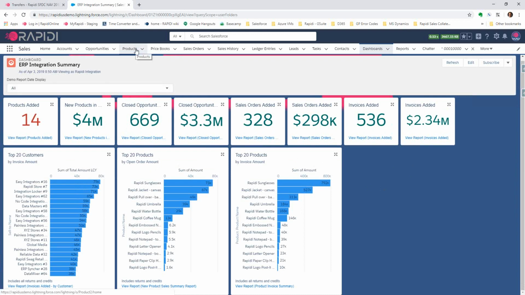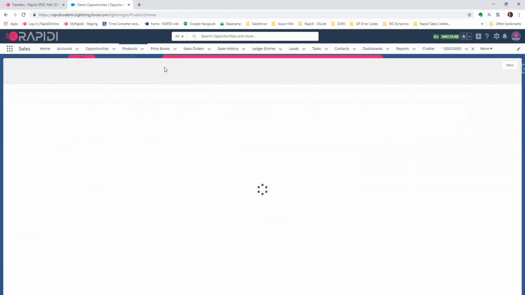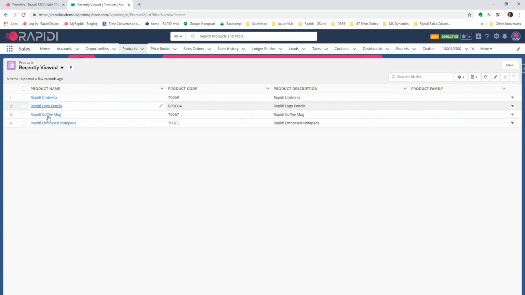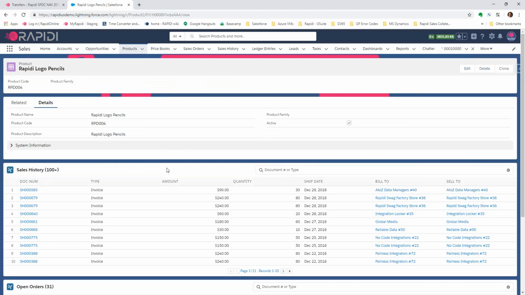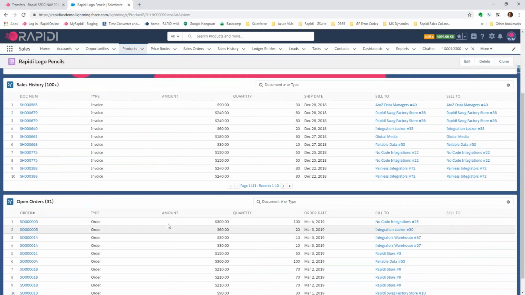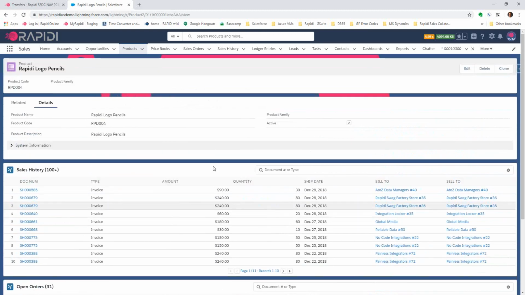So if I looked at my products page, I could do something like with, let's see, one of these guys. I can see from the product what's been shipped and what's open. So if you have product management using Salesforce for planning campaigns, things like that, vendor campaigns, you get an idea of what's happening from the product perspective as well. So that's part of our component delivery also.